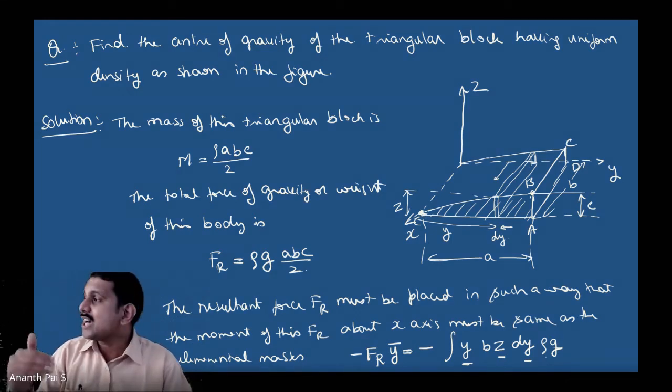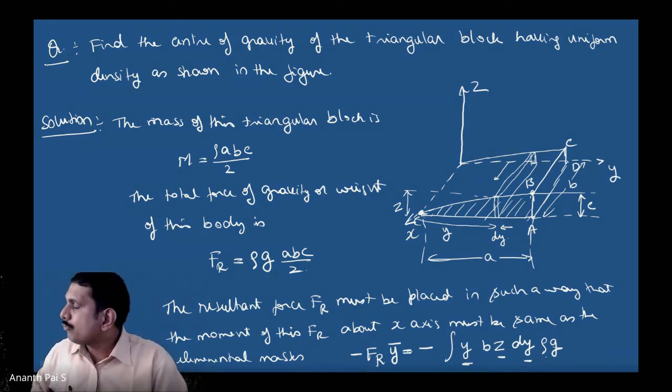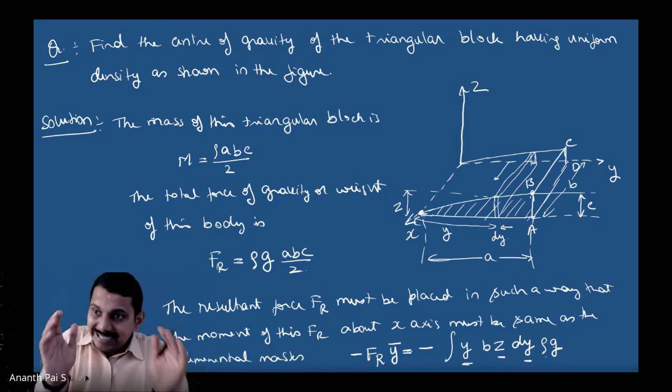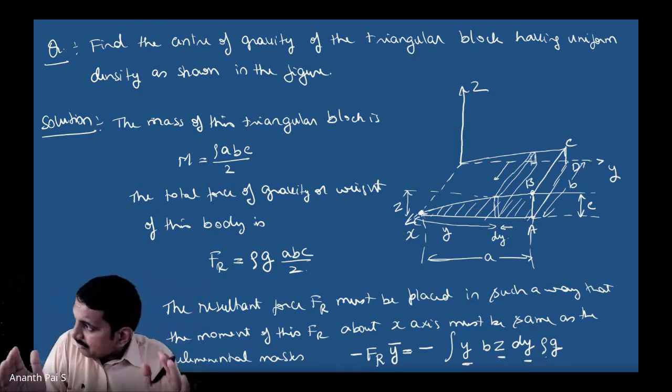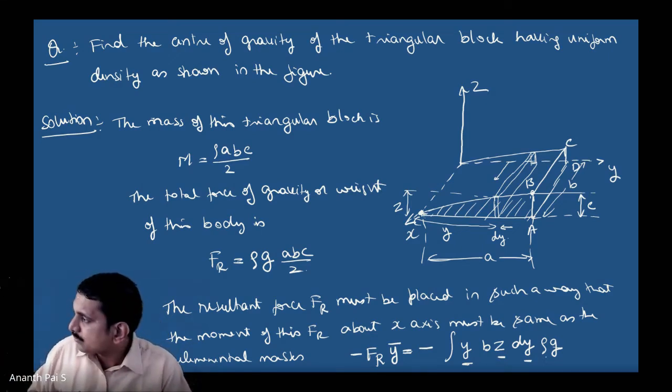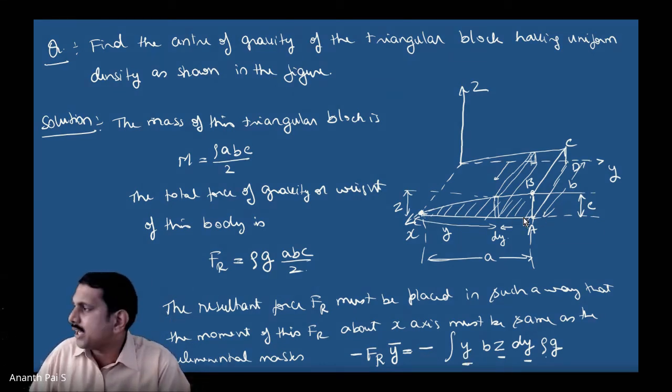Now this has to be integrated. From which point to which point? Now what are the variables here? What are the constants? Inside this integration term, what are the variables? Is y a constant? No, it is not. y is not a constant, so we cannot put it outside, because from here to here it is varying. Is b a constant? Yes, it is.